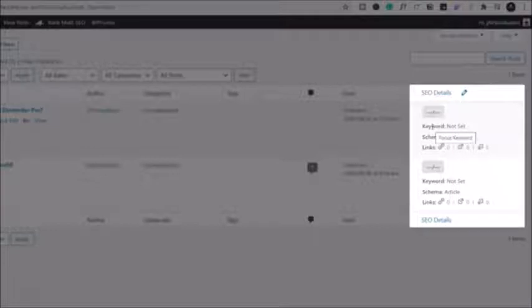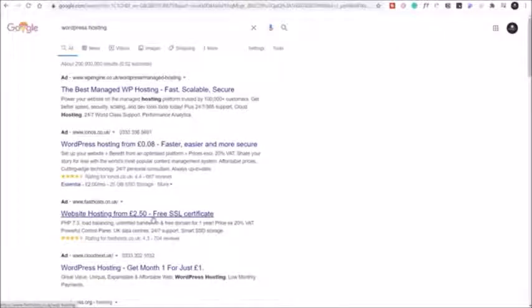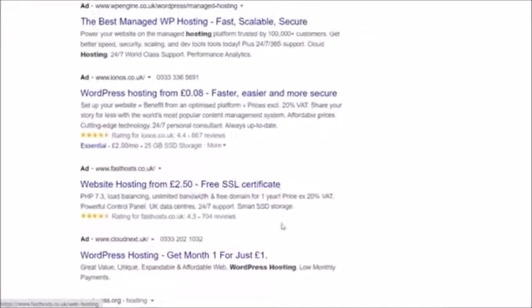We've then got the keyword that's been set for this particular post or page, the schema, in other words, what type of content this page is all about, and setting up a schema can be very useful to get what are called rich snippets. Now, rich snippets come in different formats, but you can see we've got various different things that enhance these different listing items. So things like a star rating.